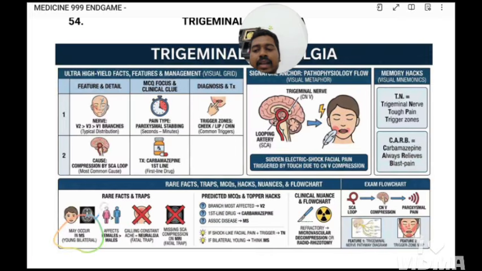It may occur in correlation with MS, that is, if it is bilateral, then it can be because of multiple sclerosis. Females are more commonly affected than males. It is not a constant aching type of pain, it is a sudden paroxysmal pain. So if in your MCQ there is a constant aching type of pain, then that is not trigeminal neuralgia. And missing SCA, superior cerebellar artery compression on MRI is something you shouldn't do. So the most affected branch is V2, the maxillary part of the trigeminal nerve. First line drug is carbamazepine, and the associated disease is multiple sclerosis. So think of all this.